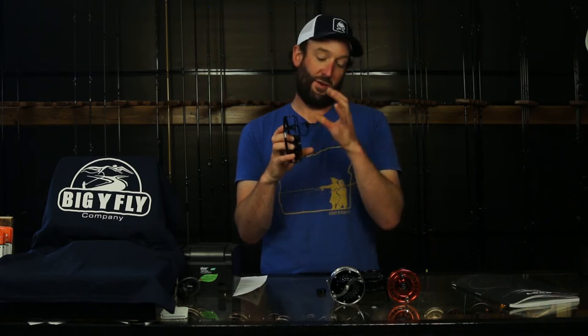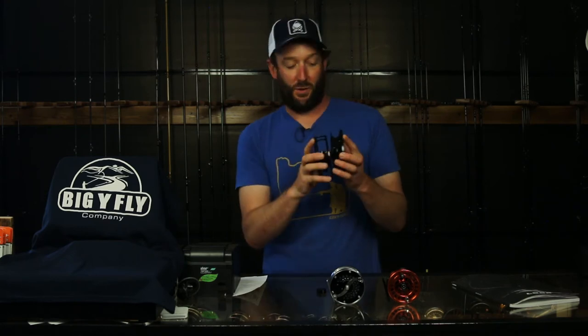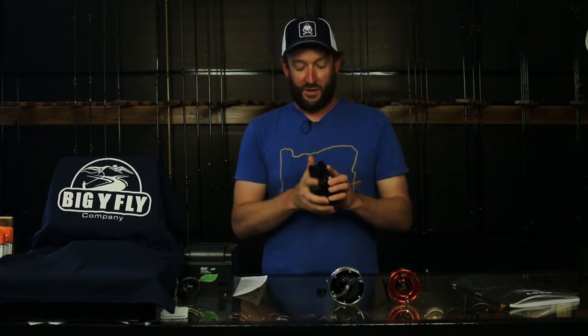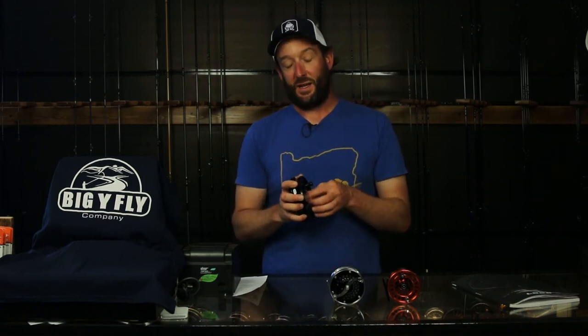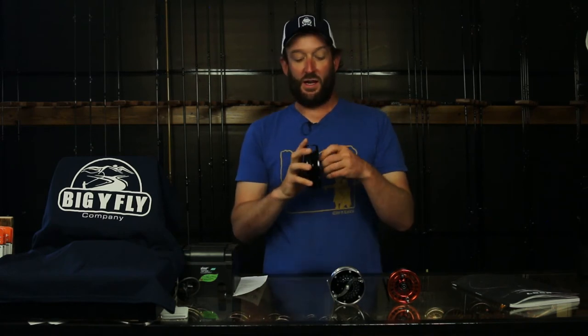One thing I do like about these reels is they have a caged frame. We spey fish a lot, and I hate reels where I'm fishing with a mono running line and it jumps the little gap on the frame and then all of a sudden your running line's on the wrong side. I've had some really expensive reels that do that — this one, I guarantee that will never happen. Another cool thing is you can pick up a ton of line on every rotation, which really helps when you've got a fish running at you at warp speed. The V-system on the spool stacks the line evenly as you're picking it up, so you're never going to get lines stacked up on one side or the other.